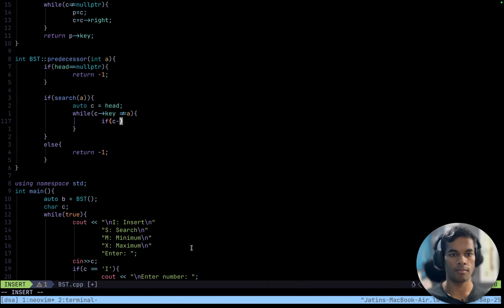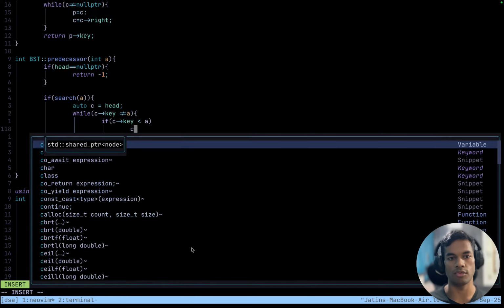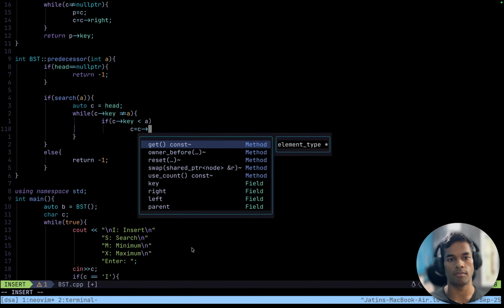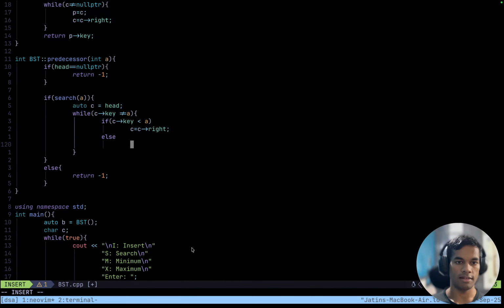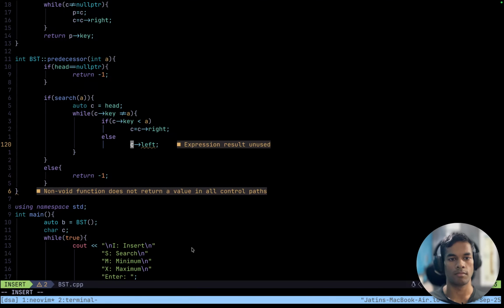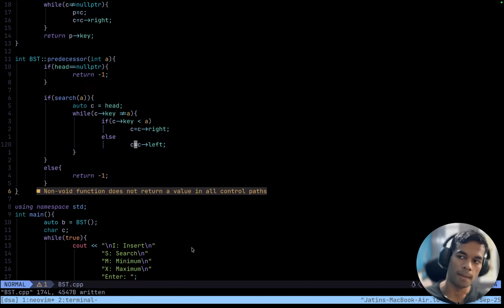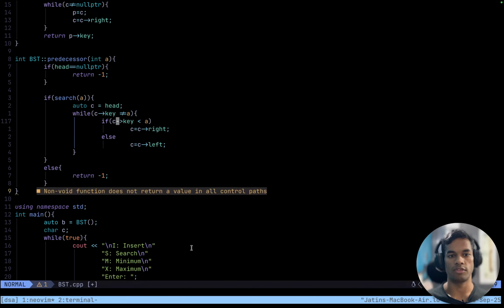If a is greater than the key, then a must be on the right, so c equals c right, and else c goes to the left, c equals c left. But we might actually be at the key, right? If c key is not equal to the thing. Yep.